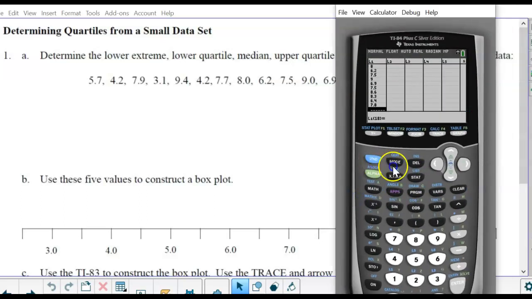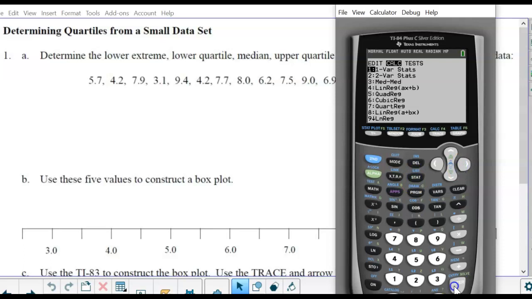Okay, so we can quit out of that. And then remember, we do our one variable stats. So this is just a single list. So when we go stat, calculate, one variable stats, we have the list in L1. Our frequency list, there aren't any frequencies. They're all ones. So I'm just going to delete that, which means the calculator knows this is all your list of data. Calculate that.